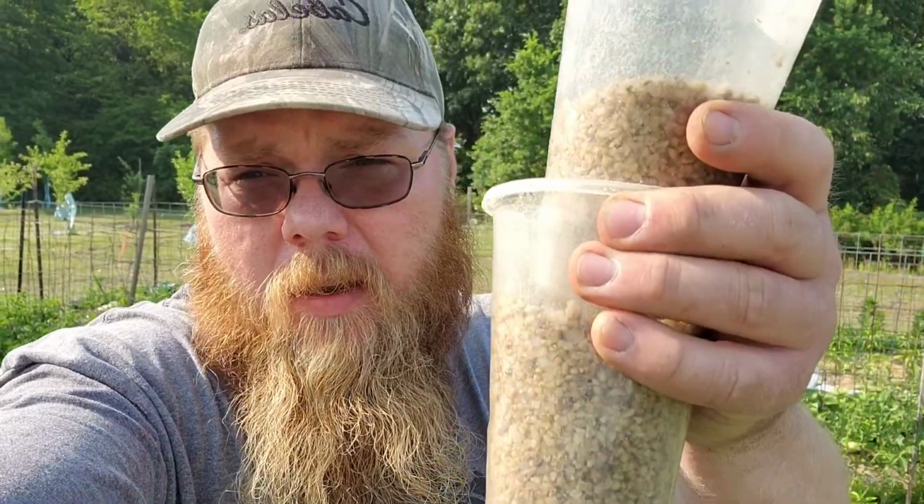Now, a lot of synthetic fertilizers use salts as a medium for the plants. I don't like this method. We have switched over to organic for the majority of our gardening, but I am going to show you guys, for those of you that only have a chance to do it this way, or you can't do it organically. So what you're going to want to do is find you a bag of synthetic fertilizer, something I prefer complete, something with all three numbers that are about the same. 12, 12, 12 is what I'm using today. And we're going to show you on these cabbage that we have here how we would fertilize them with these pellets or granules of a synthetic fertilizer. So let me turn you guys around here and I'll show you what we're dealing with.